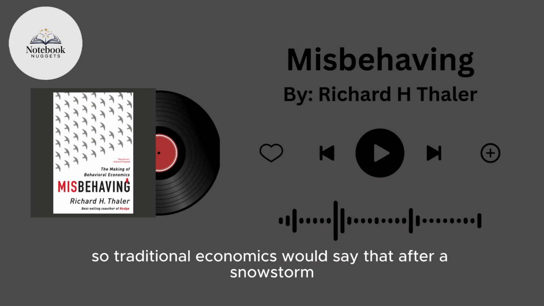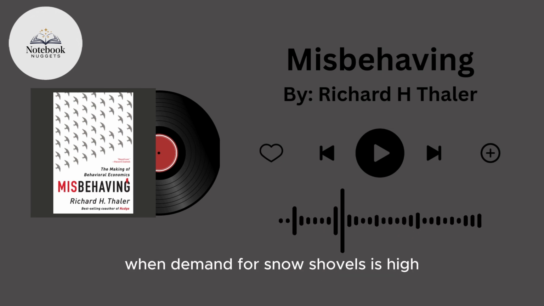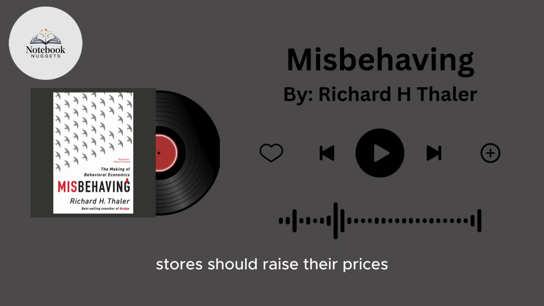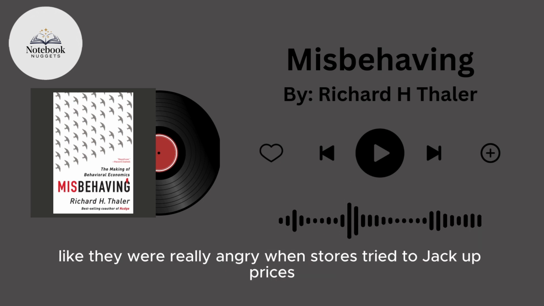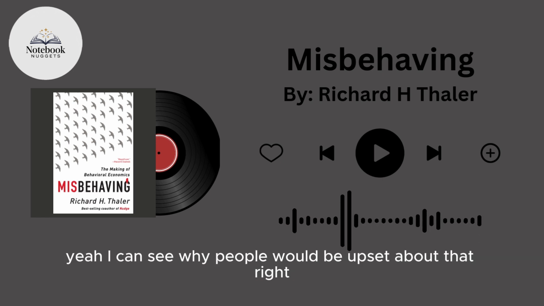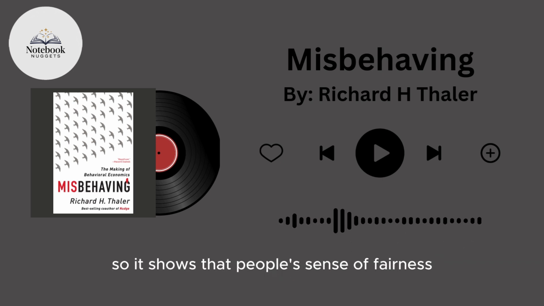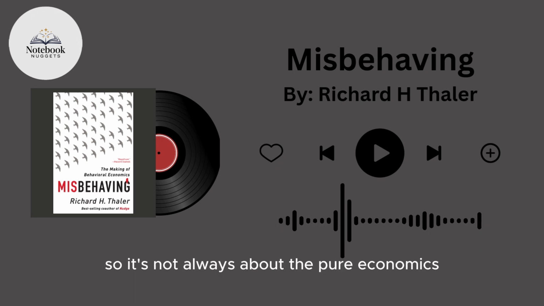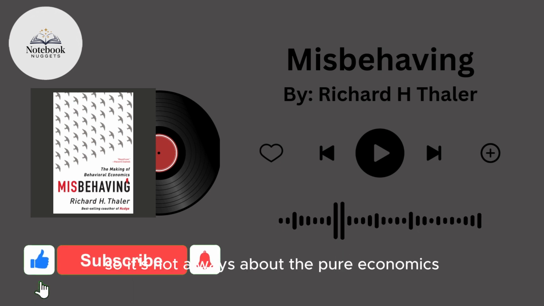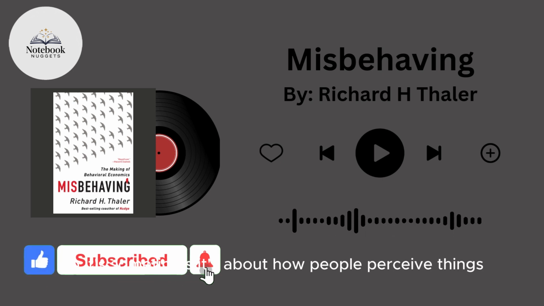What's the story there? So traditional economics would say that after a snowstorm, when demand for snow shovels is high, stores should raise their prices. Yeah, supply and demand. Exactly. But what they found was that people thought that was totally unfair. Like, they were really angry when stores tried to jack up prices. Yeah, I can see why people would be upset about that. Right. So it shows that people's sense of fairness can actually be more important than just the price. So it's not always about the pure economics. No, sometimes it's about how people perceive things.